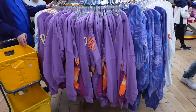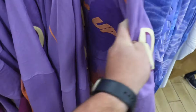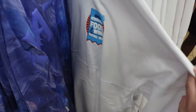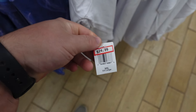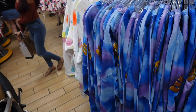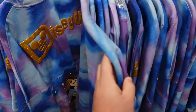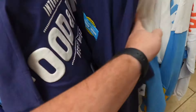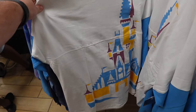Over here we have some spirit jerseys — there's one from the movie Up, and a Food and Wine Festival one. Let's see how much it is — $25, originally around $80. So if you ever wanted one of these, might as well wait until it comes out here. We also have plenty of 50th anniversary ones — still love the 50th anniversary stuff. More Food and Wine Festival items as well, and a regular Magic Kingdom Walt Disney World spirit jersey.